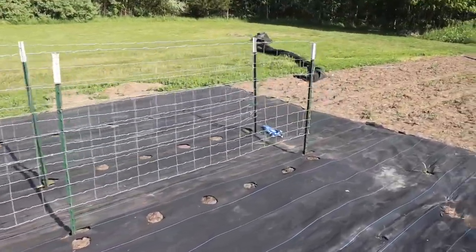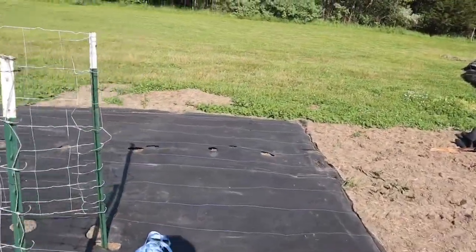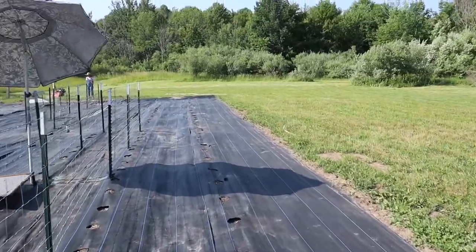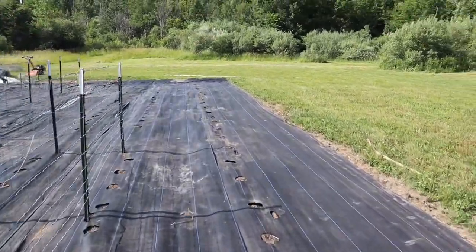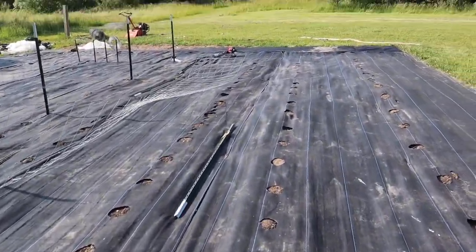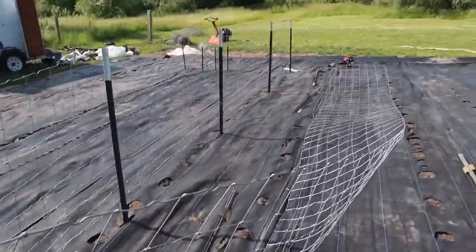We still have to get the tomato row put up, which is over here. You can see the wind's just taking that one. This will be all tomatoes all the way down there. And as we continue, eventually these will all turn into brassicas right here, these two rows. But we need to get this row of fencing put up.